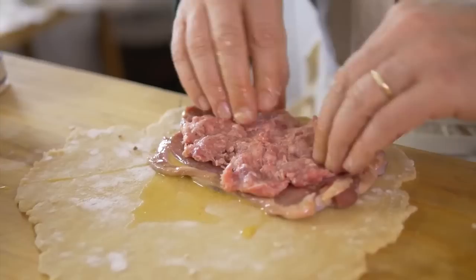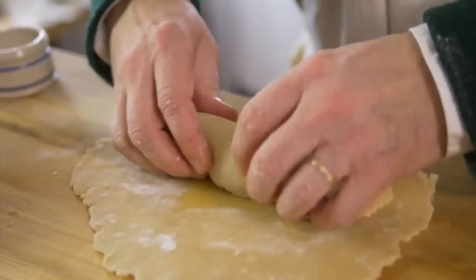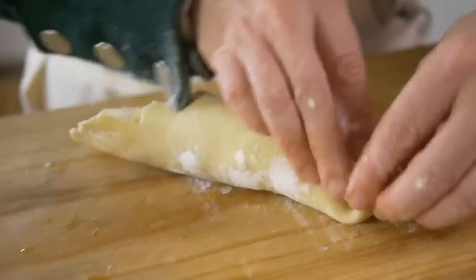Now let's roll the meat up. Let's take it back to the edge, and now let's roll this up and fold the ends. This paste is a little delicate, so be careful with it. And we'll set that aside and work on the next one. She calls for these to be boiled. In other places in this cookbook, she referenced the idea that you could bake these, but boiling them is more efficient because you don't have to heat up your oven.